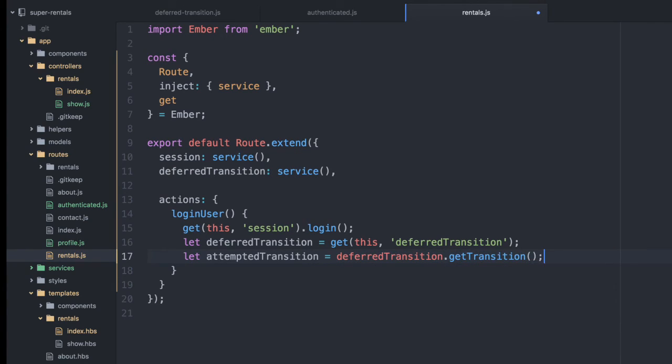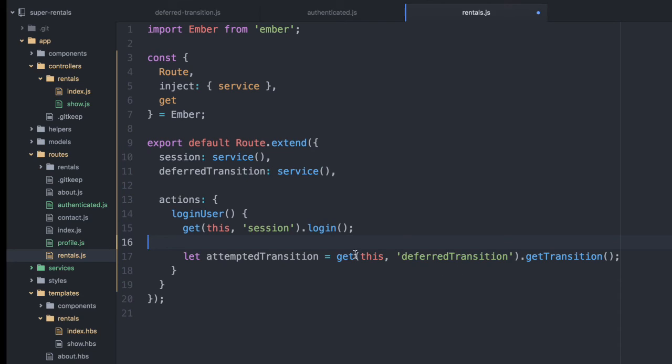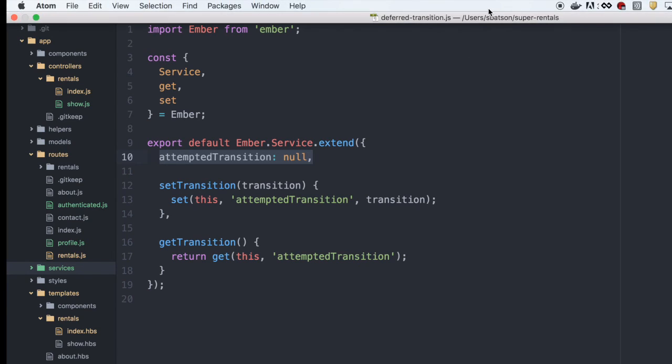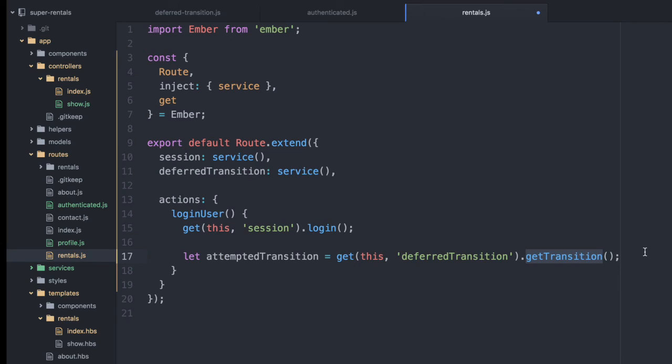That's our function. And actually, let's simplify this. I'm making it a little more complicated than it needs to be. So attempted transition, we get the service, and we call the get transition function, which we declared here, which is going to return, hopefully, the transition object that we saved. So if there is an attempted transition, we're going to retry it.